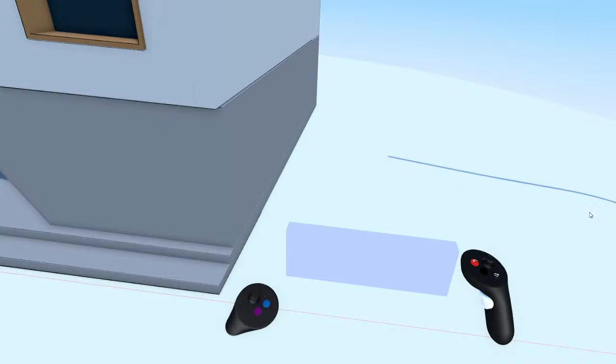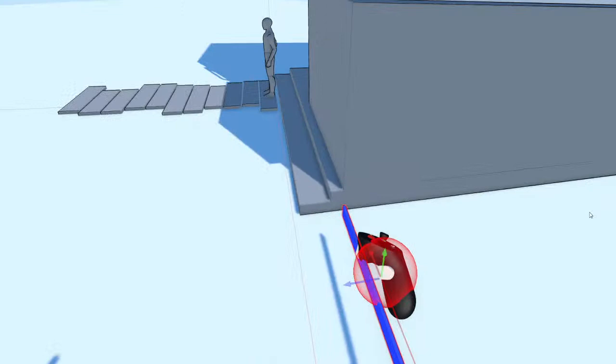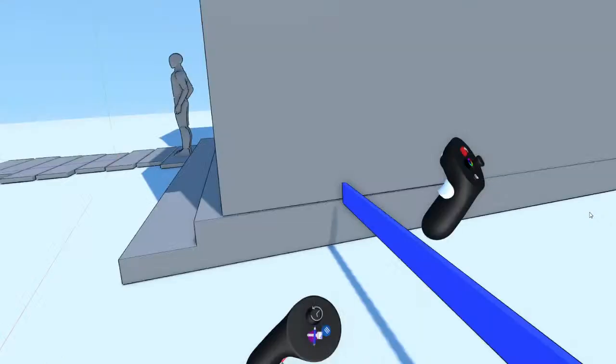And now, before converting it to sub D, I'm just going to roughly shape the size of these boards. I think that's a good size right there. And okay, once we're done with that, take it out of edit mode, and I'm going to use Smart Move to place it. If you remember Smart Move, align your controllers head to toe, highlight the object, and make sure you are aligning them parallel to the axes that you actually want to move in.